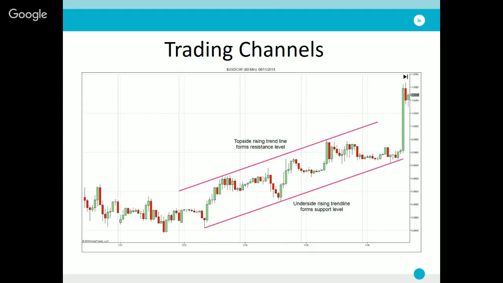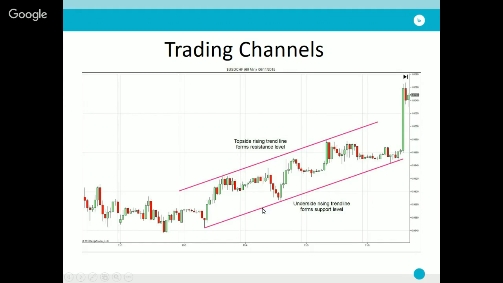So how can we use channels? We know now how to identify channels, but how can we use them? Well, trading channels, again, is a very simple idea and similar to how we trade the basic trend lines. And really, we have two options. So the first option is that we could just look to trade the trend line in the basic way that we discussed first, where we buy rising trend line support and sell descending trend line resistance. And so in that capacity, we can use the additional line as a target line.